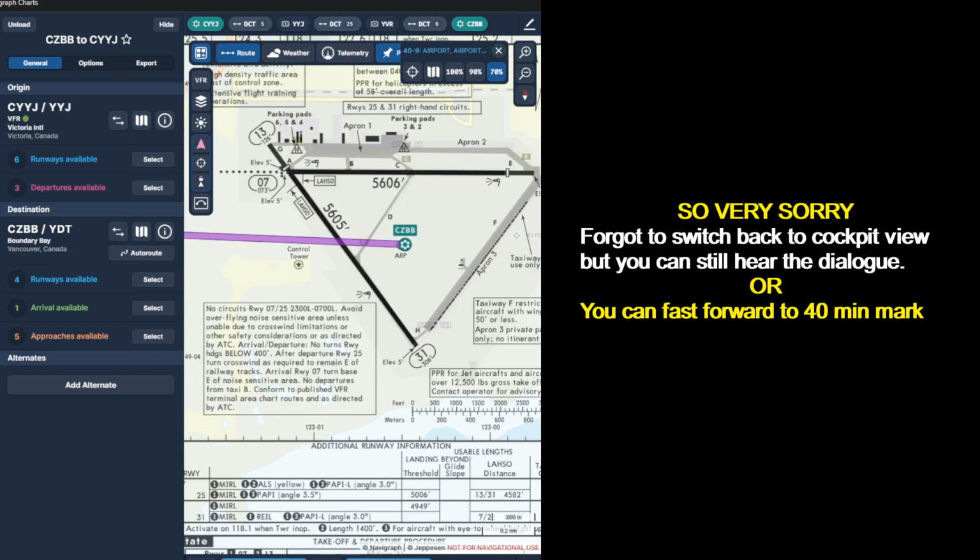Okay, let's switch our VOR over to the Vancouver VOR. And let's lower our altitude. Let's take the altitude hold off.